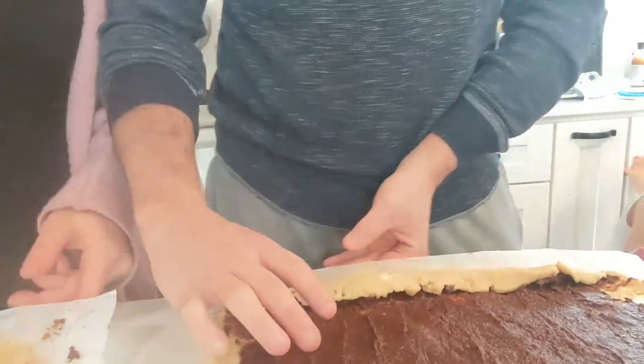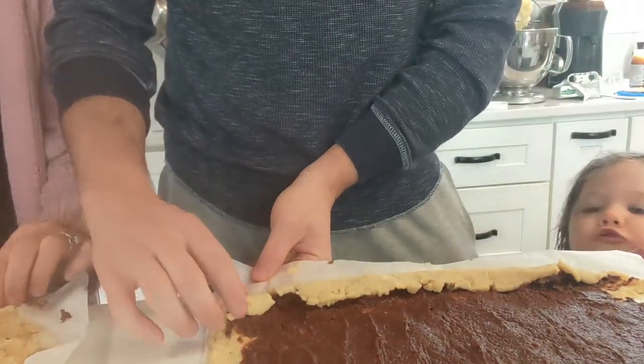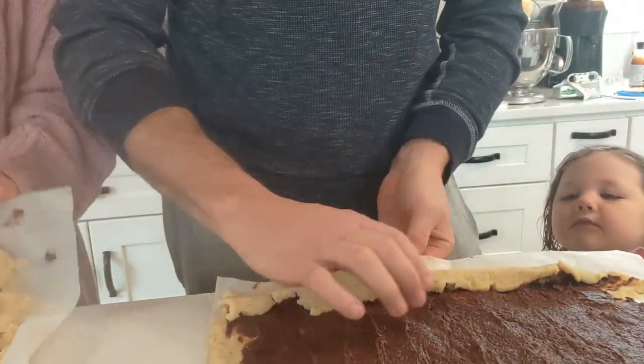Okay, so actually it's easier if you take the parchment and you roll it, like push it. You do your methods, I'll do my methods. Oh, okay. You're gonna make the dough warm and harder to cut.